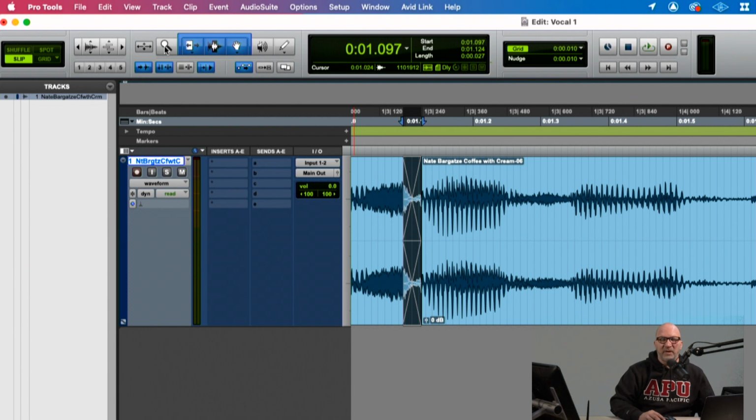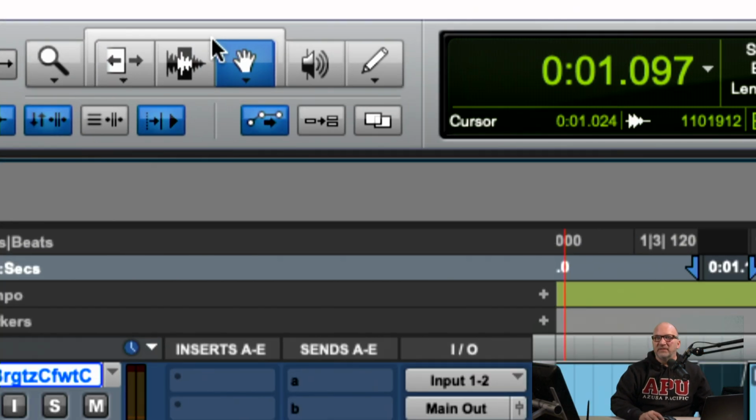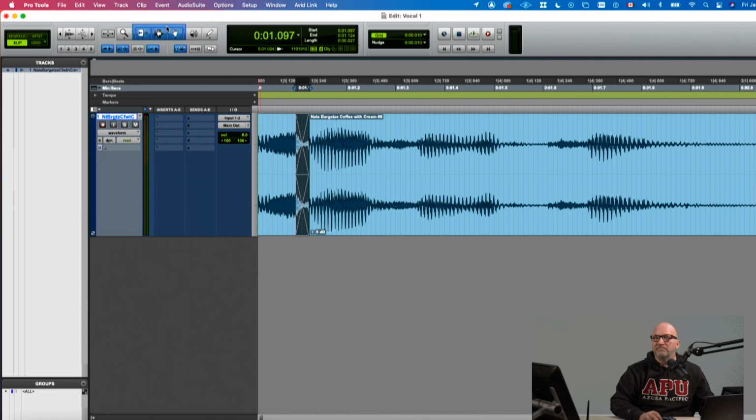So again, zooming is F5, F6, F7, F8. So I keep my hands on a regular keyboard right there on those four buttons, F5, F6, F7, F8. If you want to get to this multi-tool, you hit any two of those, F6, F7, or F8 at the same time, and you will get the multi-tool. Or else you come up and just hit this little border in order to get there.